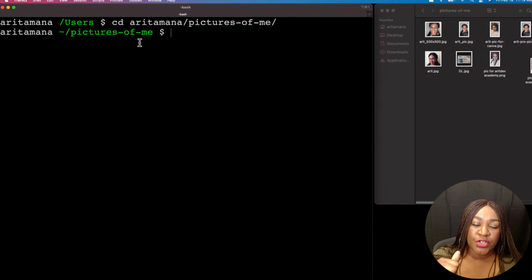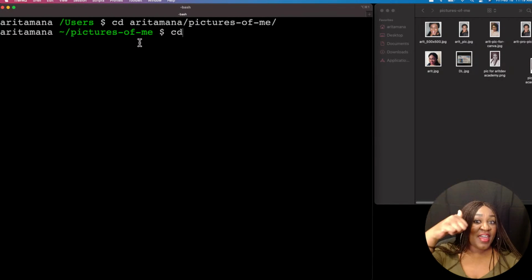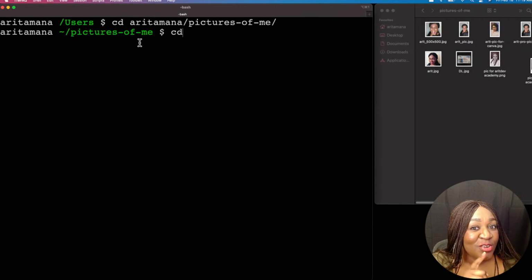Let's go back to users and I'll show you where relative does not work. To go back to users, we're going two parents back, our father and then our grandfather. How do we do that in dot notation? Dot dot slash dot dot. That is the same as cd /users/Arit.